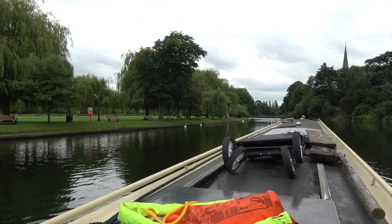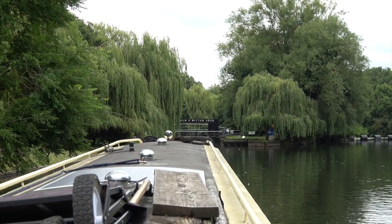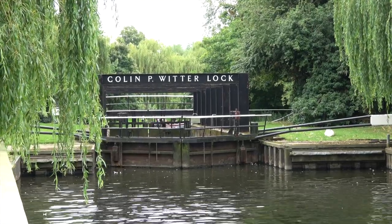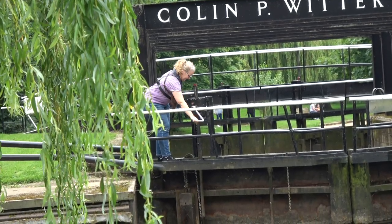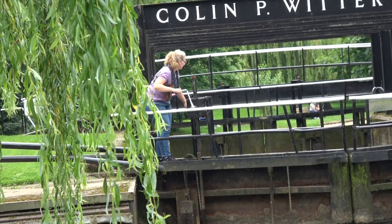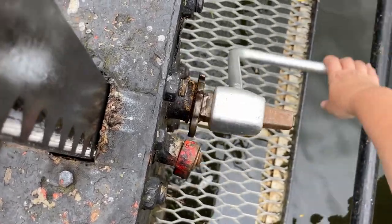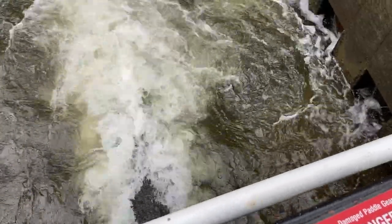Have I mentioned how wide it is? Up ahead is the Colin P. Witter Lock, previously called Stratford Lock. The metal girders you see over the lock are used to stabilise the lock structure, not just to annoy and hinder solo boaters from accessing the lock bollards. A handy sign next to the lock explains how it was built in 1971 by men from Gloucester Jail and other volunteers. You approach the locks the same way as a canal lock — make sure there's no one coming the other way before you close the gates, then open the paddles to let some water in. These lock mechanisms were hydraulic, so there's not a lot of muscle involved; it's more just a lot of winding.